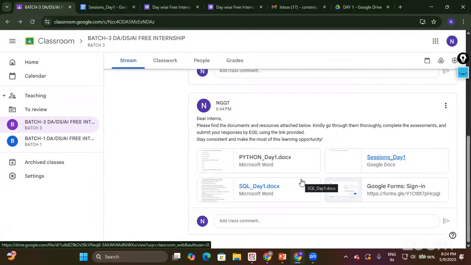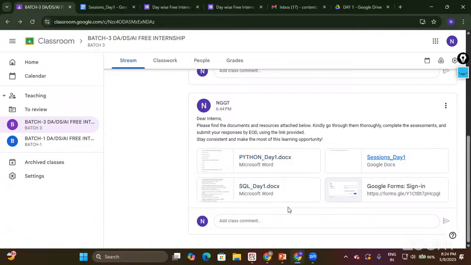So we are a little serious about it. Don't take it for granted, be serious and submit the assignments on daily basis. Hardly it will take 15 to 20 minutes to complete both assignments. Clear?